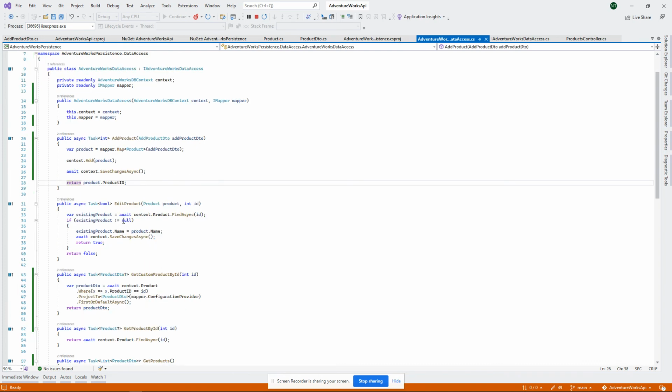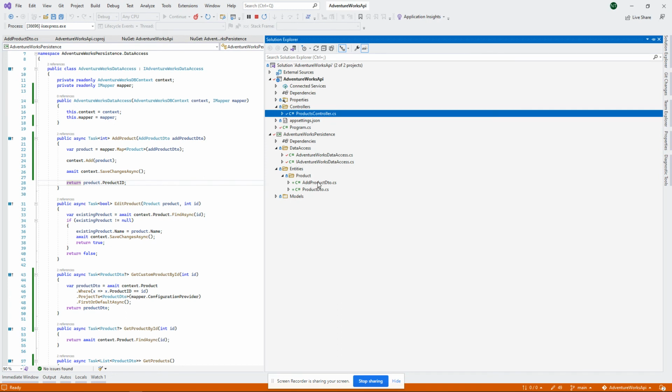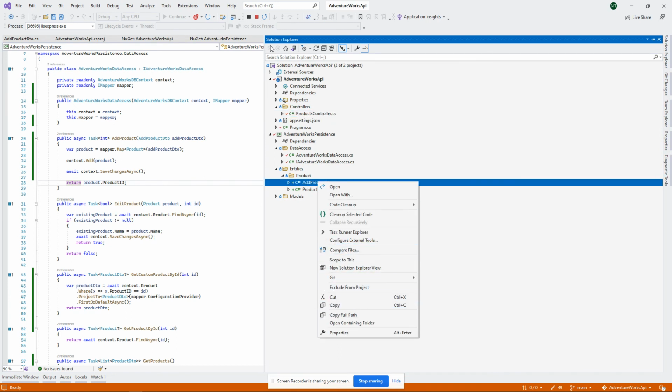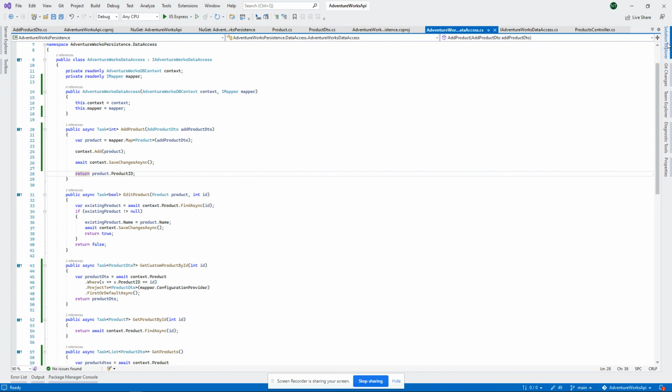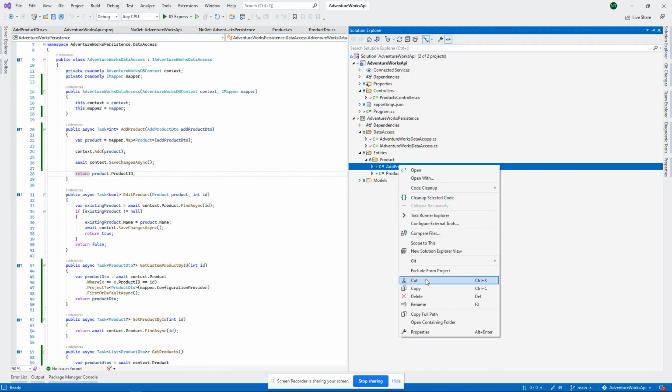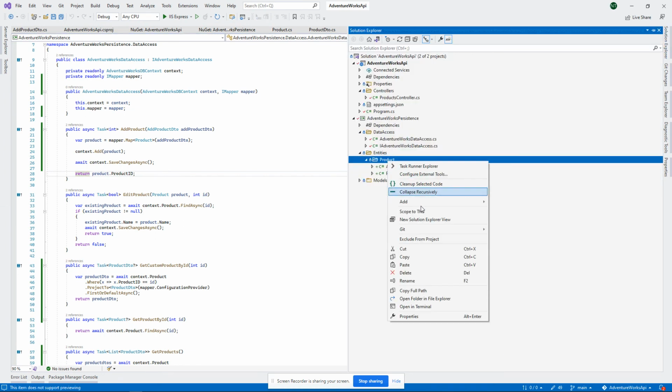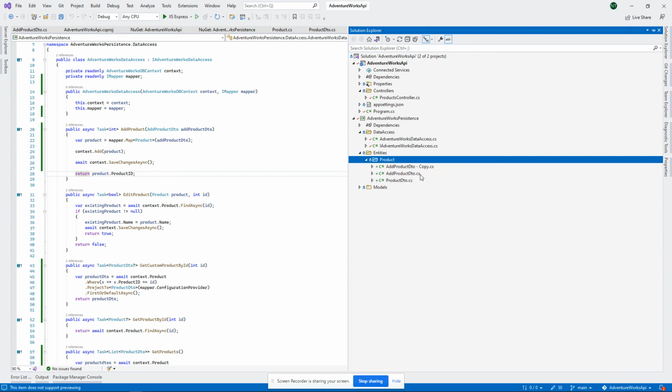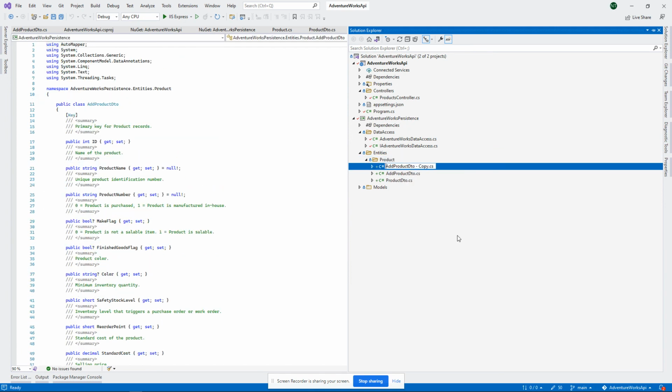Now similarly we will do it for the edit. For edit, I'll just copy this one and then create a new one. So I'll call it EditProductDTO.